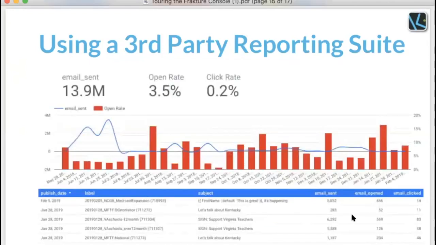Here's another one. Here's a custom email report. This is actually just an email report that somebody's using. I think this might be Tableau, actually. I can't remember. But again, it's another example of reporting on email with a third-party reporting suite. As you know, some people care about different parts of email. Some people care about opens and clicks. Some people might care about actions. Some people care about things like clicks divided by opens and other such custom ratios. This is where reporting suites are useful in addition to standard reports from our console. But again, they can work hand in hand. You don't have to choose one or the other. In fact, a lot of our groups use both, because at the end of the day, the data is consistent and standard in the warehouse.